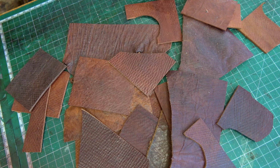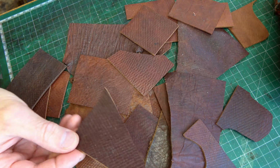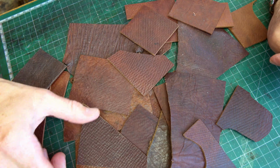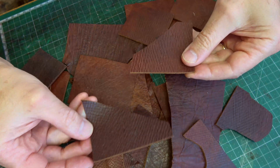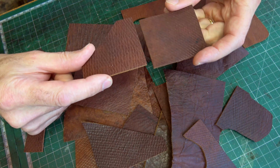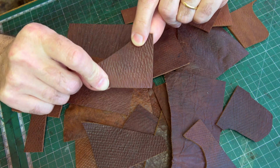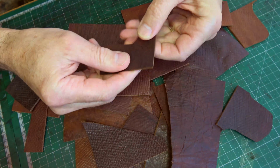So here are offcuts from the original Russian hatch leather, brought up from the seabed, that have been on the seabed since 1786 when the Metta Catharina sunk. And you can see it's off various rolls of hide. So the immediate thing that actually struck me was two things actually. One is how well preserved it is, and I think that's probably largely down to being infused with birch oil.